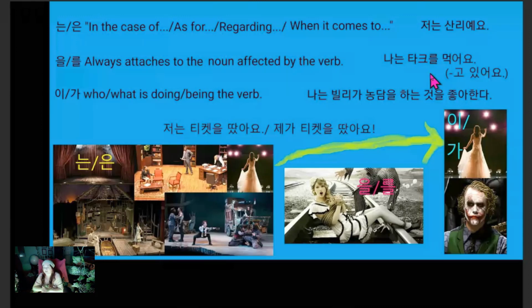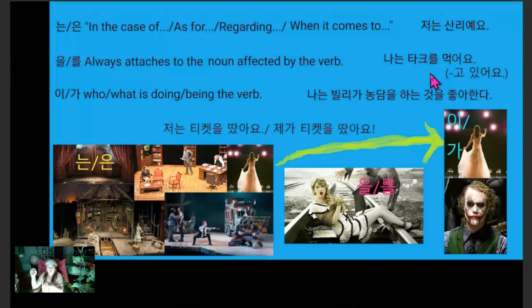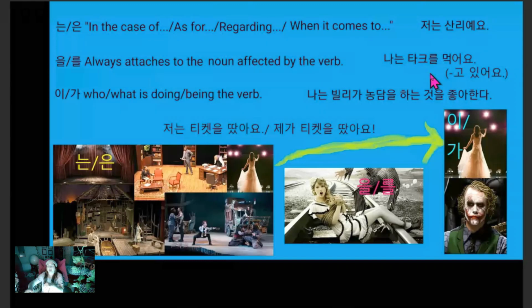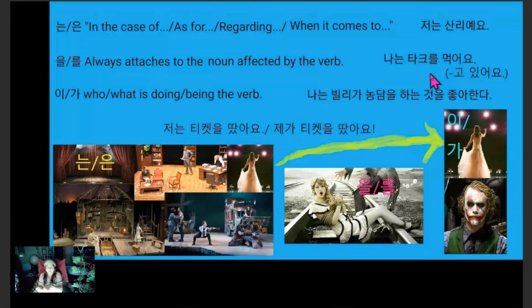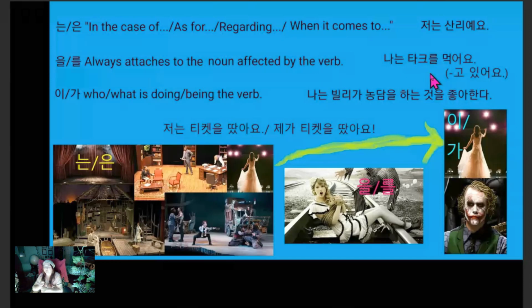But if you swing a bat and you hit a ball, well, that ball, it's happening to the ball. It would have gotten an object marker. You swing the bat, it hits the ball. You're affecting an object in that situation. That's going to warrant an object marker.